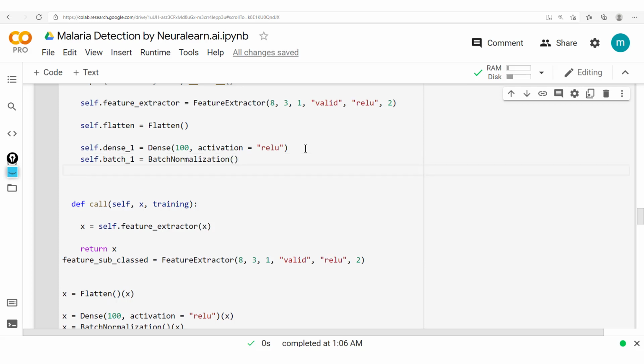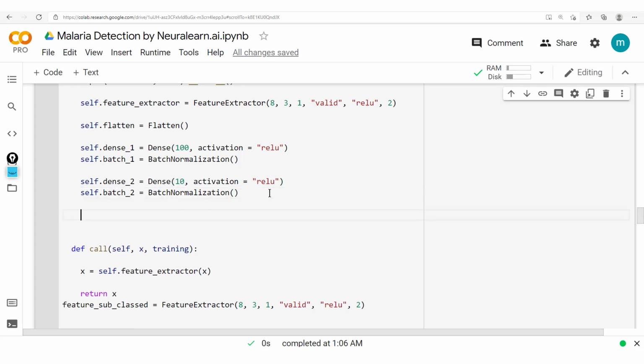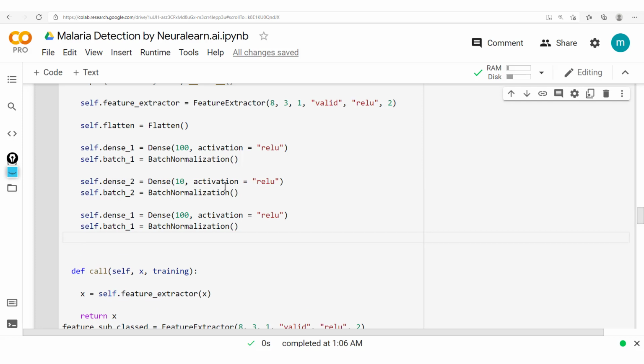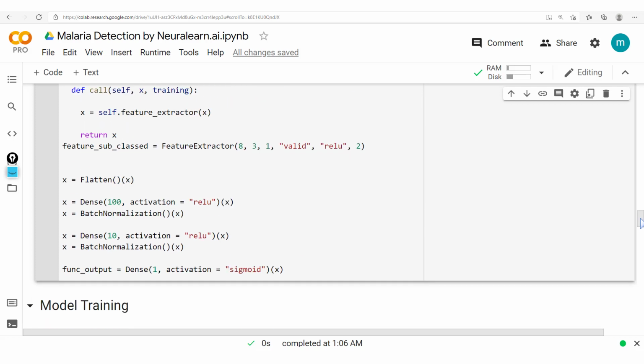There we go. Copy this and paste. We move to dense 2 and batch 2. So here we have dense 2, we have batch 2. This is 10 actually, so we have that. And then finally we have this dense layer. So let's take this off. We have the dense layer, output 1, activation sigmoid. So there it is. We call this dense 3. So that's fine. Everything seems okay.